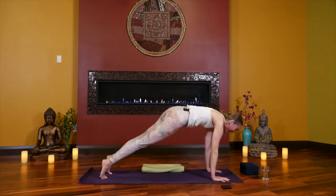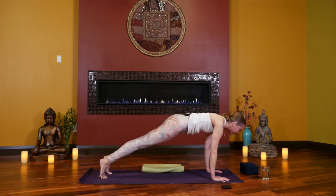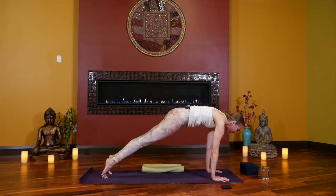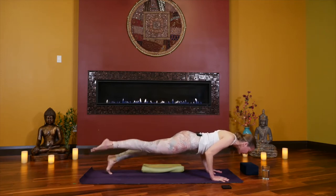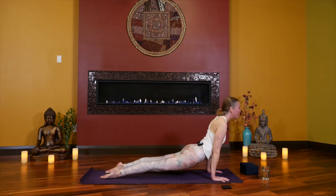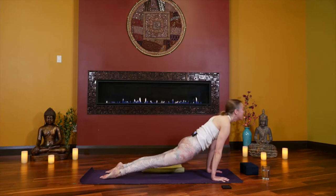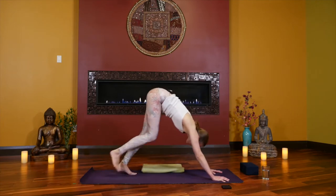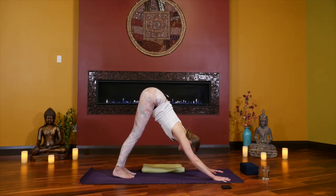And again, pause, balance Saman and Vyan. Inhale. Exhale, draw the heart forward, maybe Chaturanga, maybe knees, belly, heart. Inhale, Cobra or Up Dog, lift through your lungs. Exhale and draw the pelvis back. Find your Parvat. Inhale and exhale.